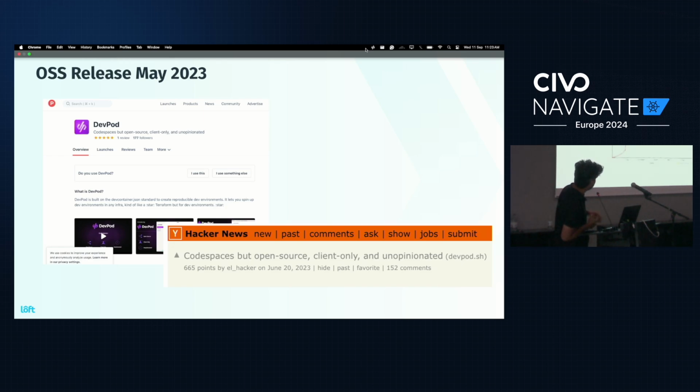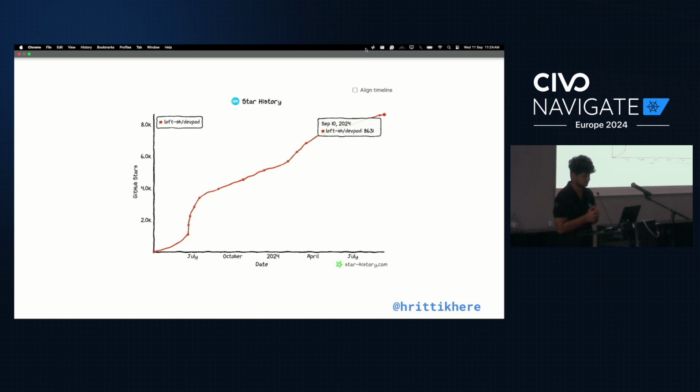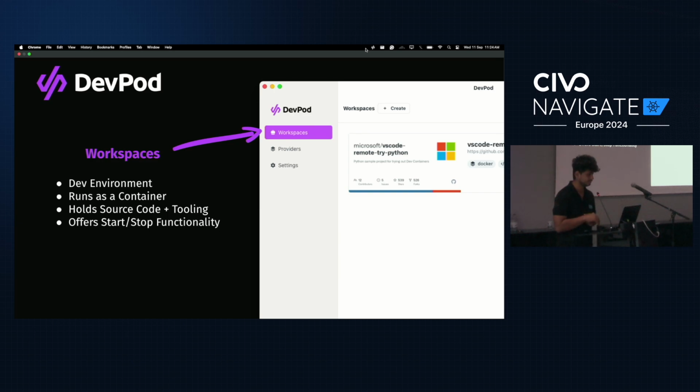So right now, last time I checked, it was like 8,600 stars. And then people wanted to create more workspaces over here. So generally, if we want to summarize what workspaces are, it's your machine, like your environment where you are running certain things. Suppose you have a backend of some Python version and some dependencies, so your workspace is that. It runs in a container, and it can run anywhere you want. And it holds all your inner and outer loops, and it can start and stop whenever you want to.